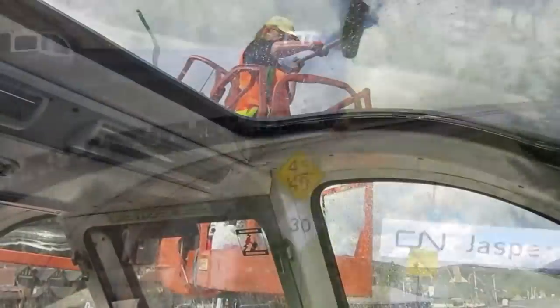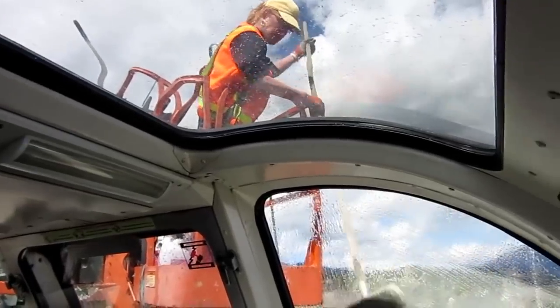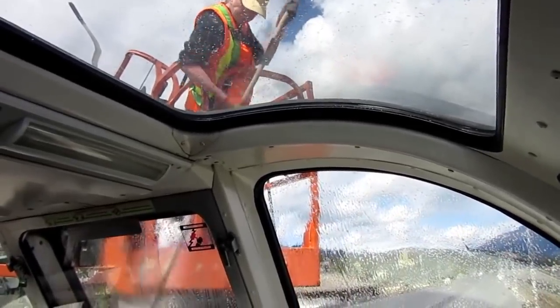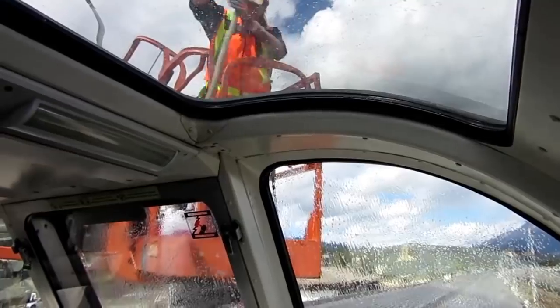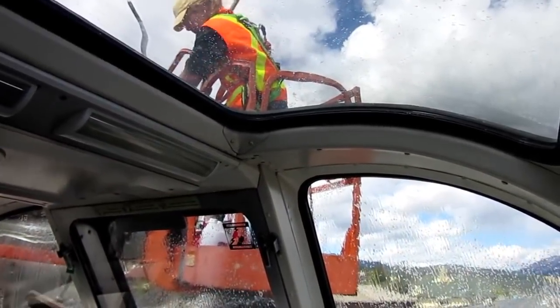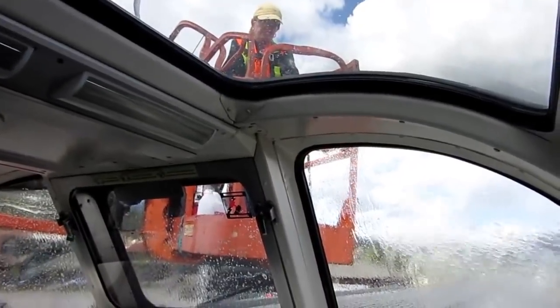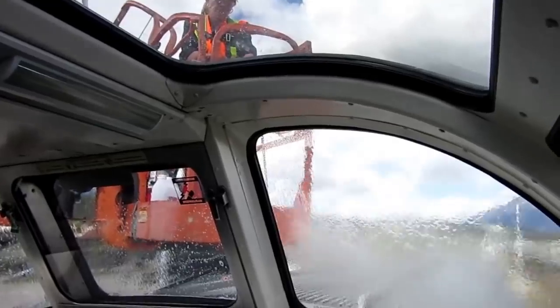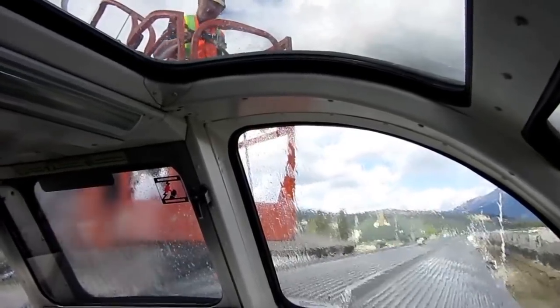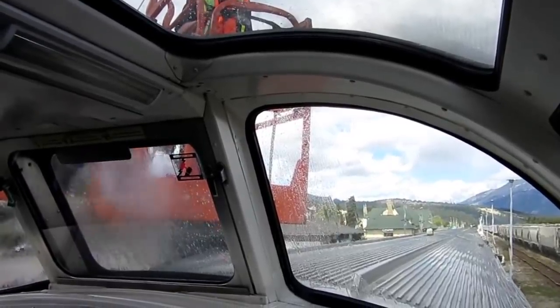The front windows of the domes on the lounge cars do accumulate quite a few bugs, depending on the season, and visibility gets a little poor, at least for photography. So by the time you get to Jasper, they finally come out with a cherry picker and do a pretty decent job of cleaning the front windows. They don't touch the side windows, if my trip was any indication of their normal practice.